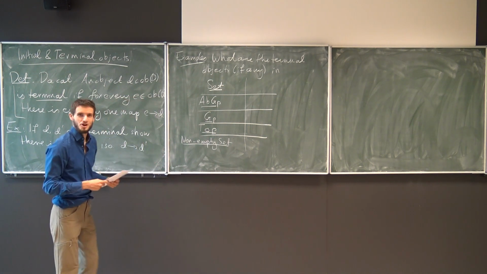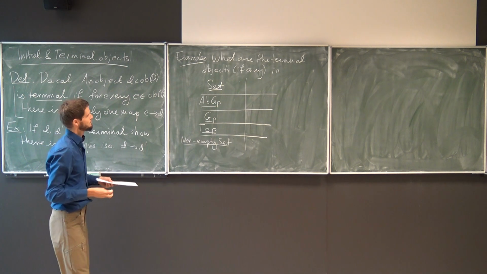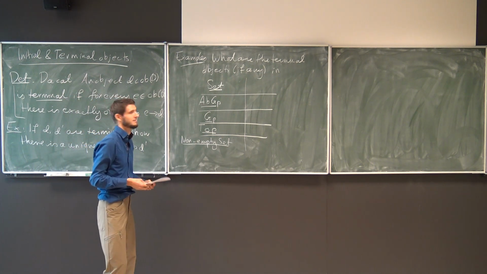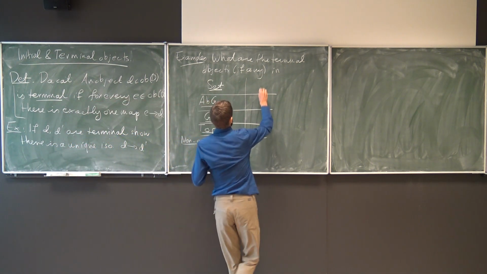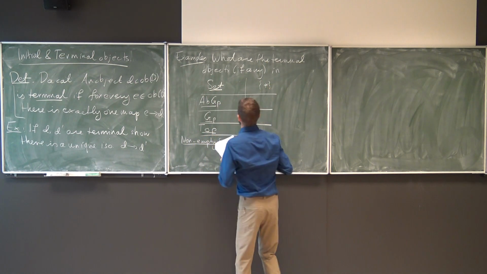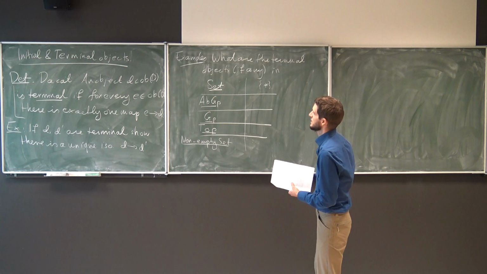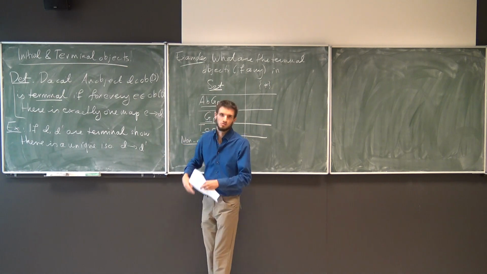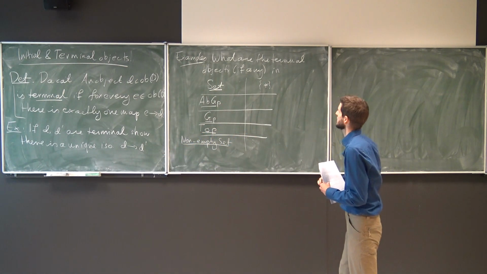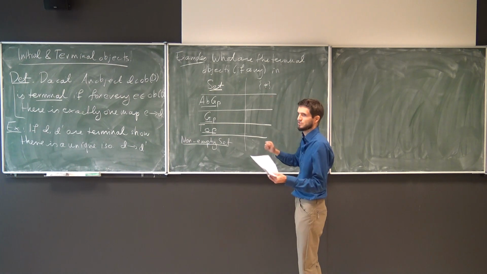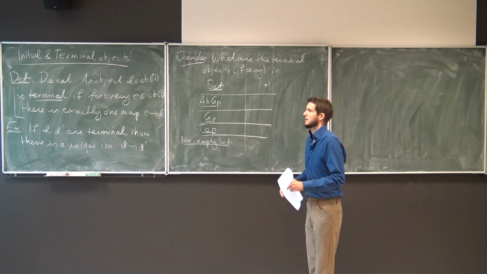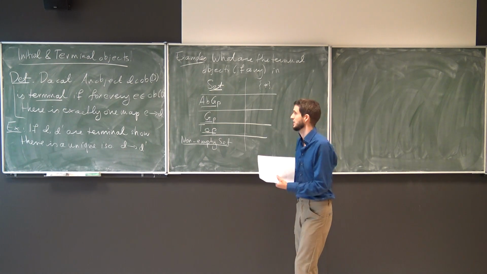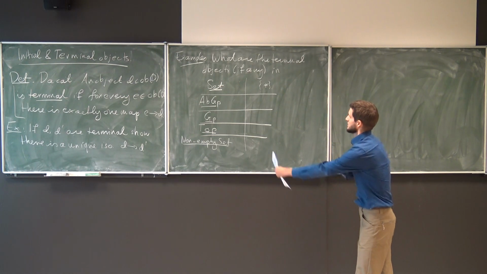Okay, welcome back. I hope you've now worked out all of the answers. Let's go through them. What's a terminal object in the category of sets? Does it have a terminal object? The answer is yes. The terminal object in the category of sets is a singleton, a set with a single element. There are lots of one-element sets, but they're all uniquely isomorphic, uniquely in bijection, so this is not so confusing. Every set has a unique map to it: just send every element to that element. Notice that the other obvious candidate, the empty set, doesn't work. Almost no sets have maps to the empty set. So it's definitely not the empty set as a terminal object.